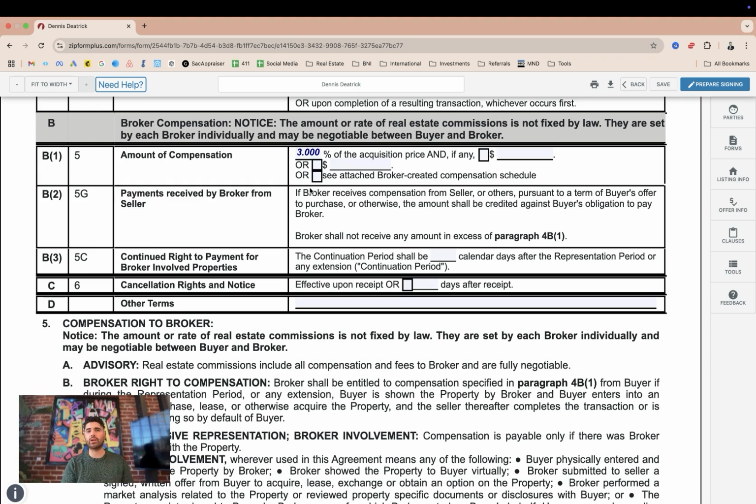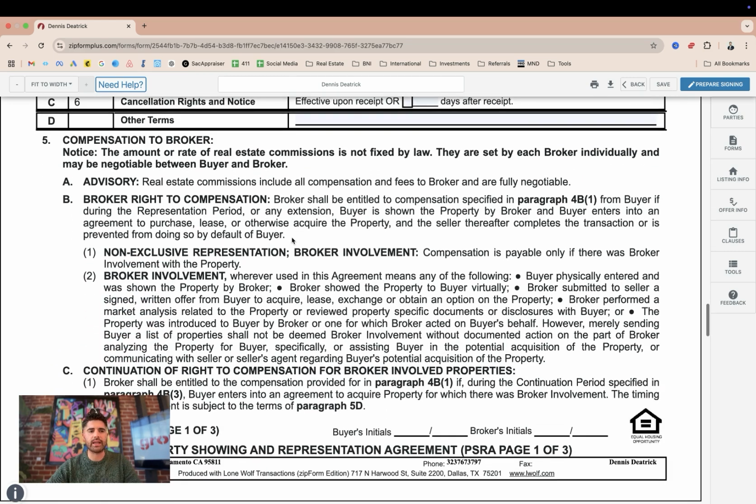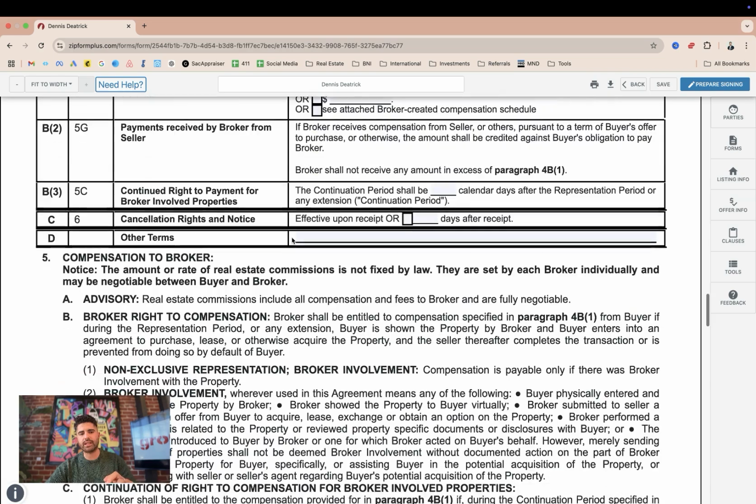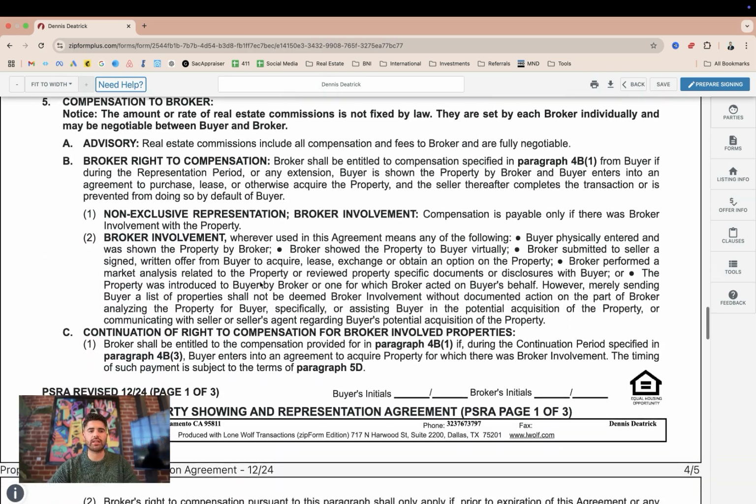But if you decide you want to move forward with purchasing any of the properties that we look at, then we will definitely have a conversation and go through the full representation agreement at that time. If you decide you want to cancel this agreement at any time, you would just do a quick text or email, something that's written, letting me know you no longer want to work together, and it would be effective upon receipt.